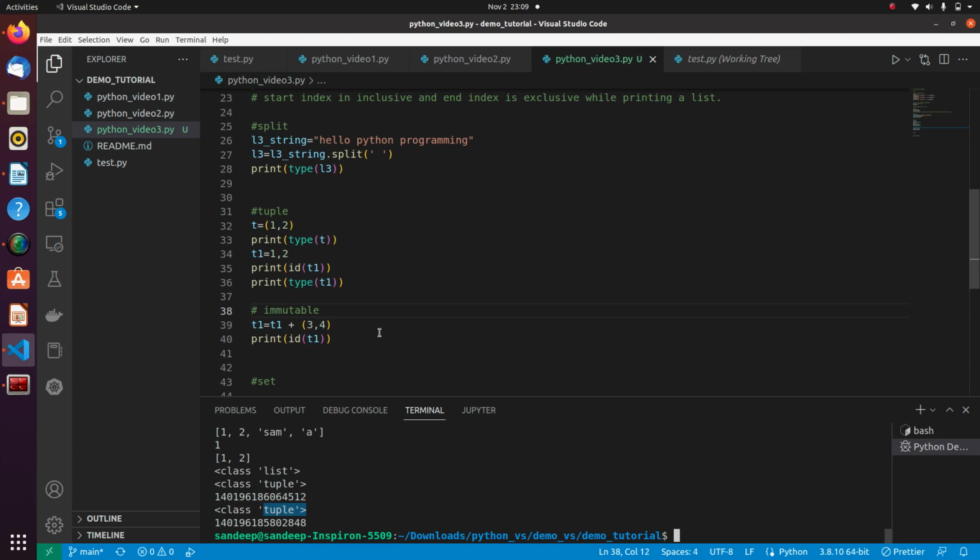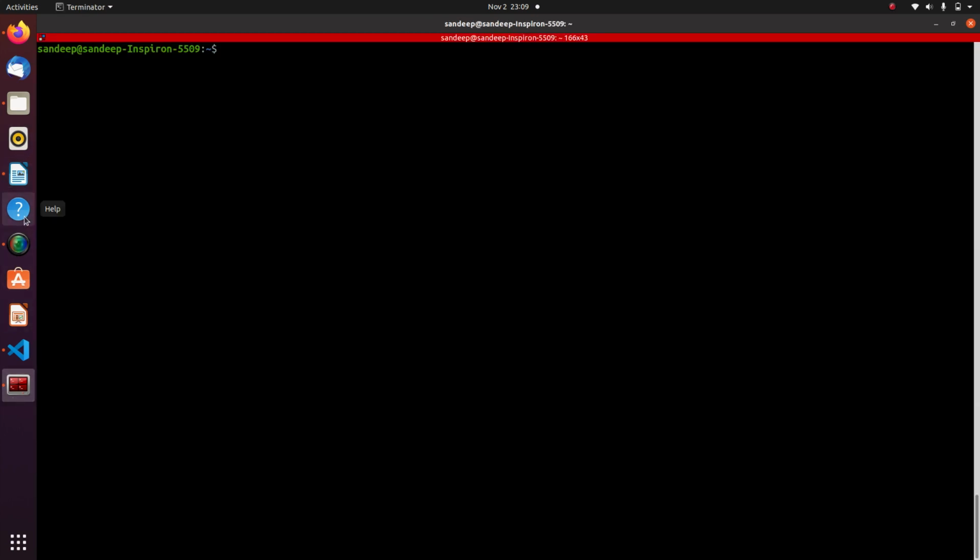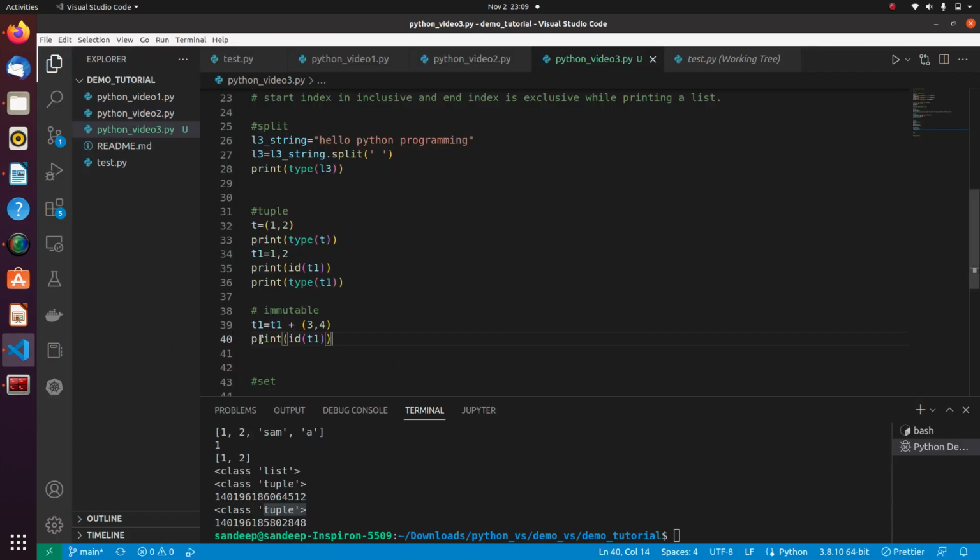So this is how tuple works in Python. And what we have seen here is we cannot add an element to the existing tuple, but whenever we do such an operation, a new object will be created, and the previous object will still remain in memory and will have this id.